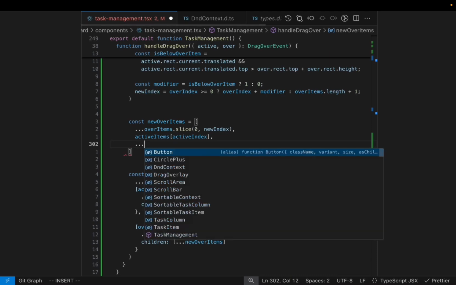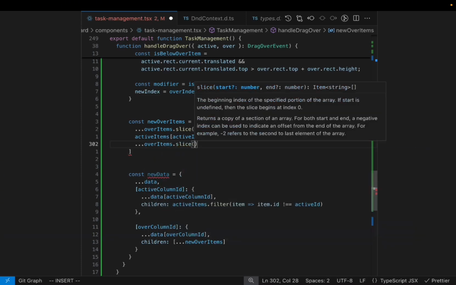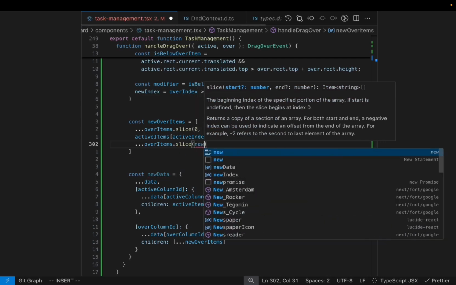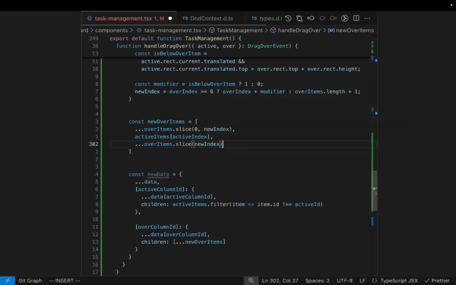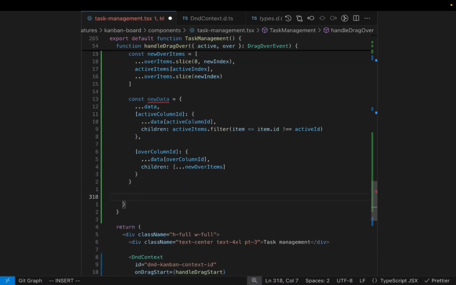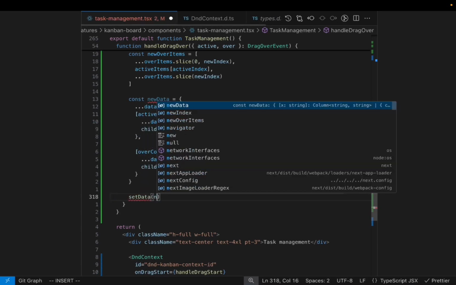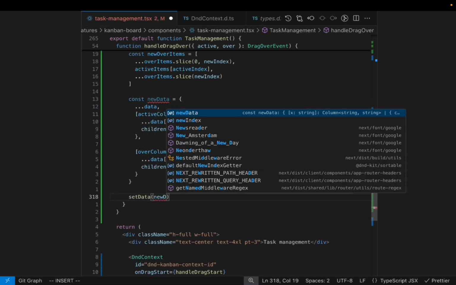And I'm going to copy everything from the rest, from the index to the rest. So we got over item dot slice from new index to the rest. Basically, we need to insert the new item at the position of new index. And this is how we do it. And now we got new data. The last thing we need to do is set data equal to new data.